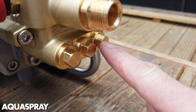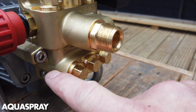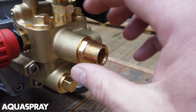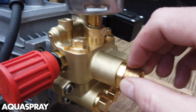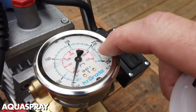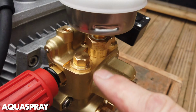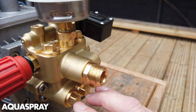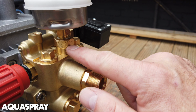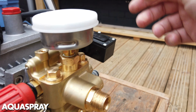Each nut on the front of the pump is a valve cap. So behind here there is a valve. I can show that a bit later. This is the outlet, so the high pressure pump outlet. We have the pressure gauge, and remember the bubble is supposed to be there. This is filled with a glycerin damping oil for the needle. You have 3 valves in the bottom, all covered by a cap. You have 3 top valves covered by a cap, and the center one has the connection for the pressure gauge.